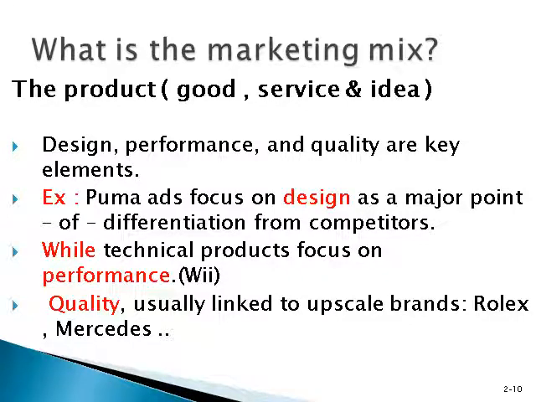For example, if you go through Puma advertisements, you will find out that they are focusing on design as a major point of differentiation from its competitors, while technical products focus on performance, like we. You remember in the previous lecture, we had the Wii game gadget marketing or advertising campaign. So they were focusing on performance, they were focusing on how to teach their target audience to play.